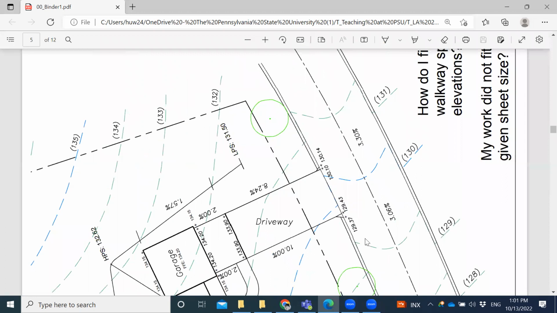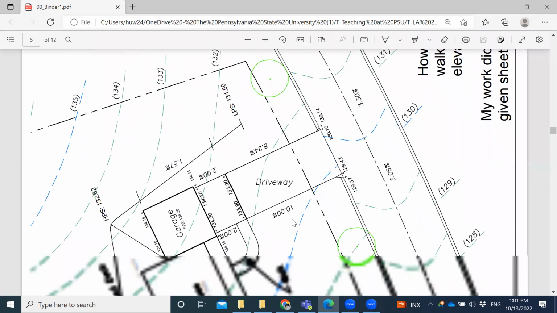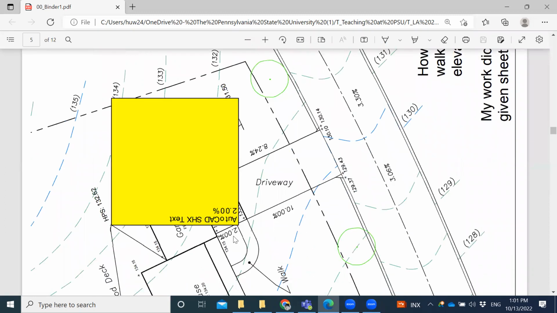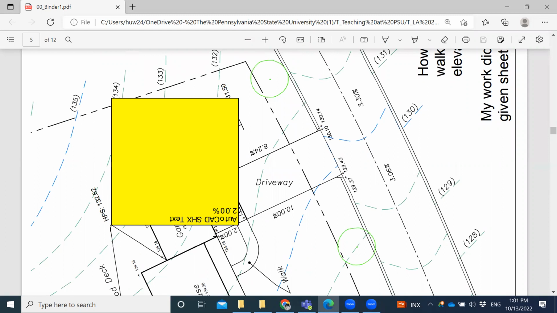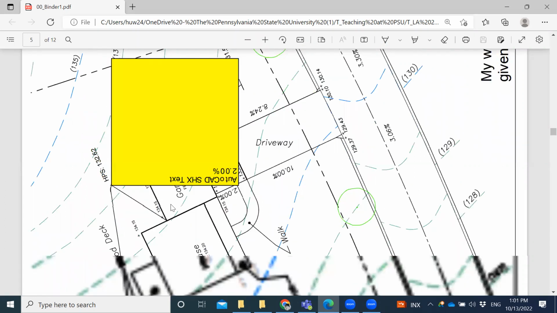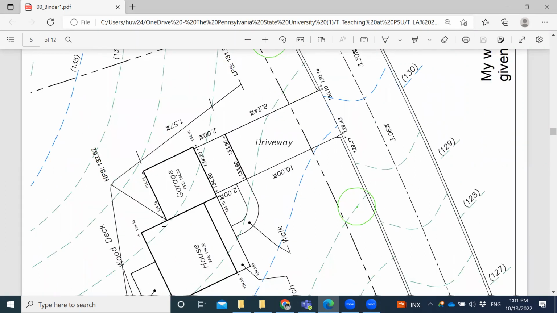Calculations here: 129 is 33, 43. These look great. And then we have 10% and 2%. 10% gets us to 133.90, and 2% we'll add 2. Okay, so the garage will be that one. The corner will be this. Great.